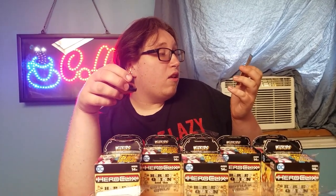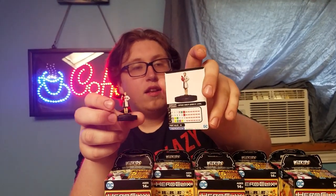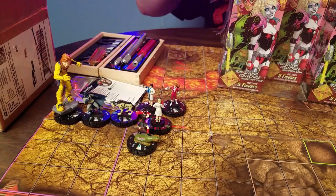She got Sidestep, Charge, Flurry, Blades, Claws, Fangs, Willpower, Defend, Energy Shield, Deflection, Support, Enhancement, Close Combat Expert, and Exploit Weakness. Got the Arkham Asylum and Scientist keywords, and this is a little look at her dial. So this is Dr. Harleen Quinzel, which was Harley Quinn before she was Harley Quinn. Quinzel or Quinzilla? Quinzilla.